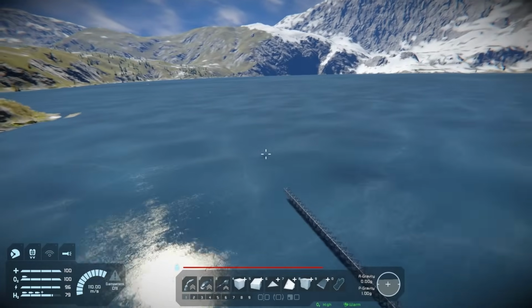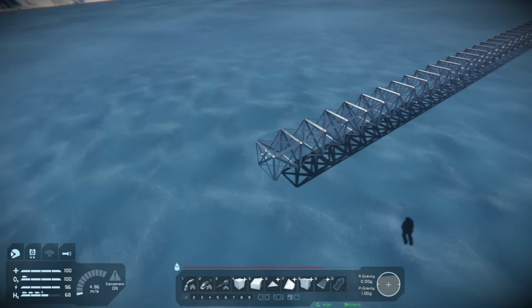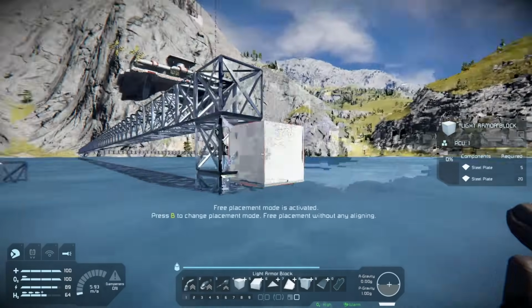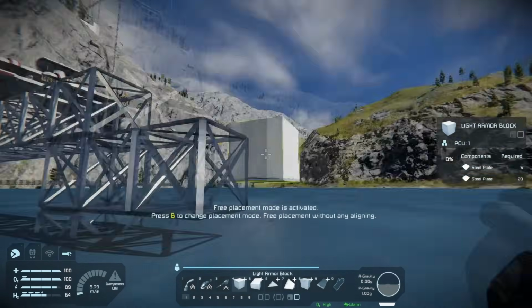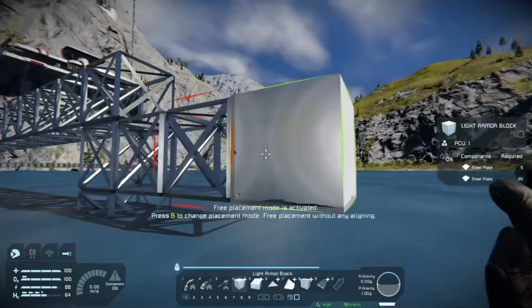Is that where I put the original? Yes, it is. That's where I put the original block. So I'm not actually that far away. But yeah, I'm thinking it needs to be a little bit further over there. So let me take the blocks over there and then we'll start putting in the base. Okay, so this is where we're going to work from. Now, the question is, how big is this going to be? I'm thinking like 50 blocks, something in that kind of region.